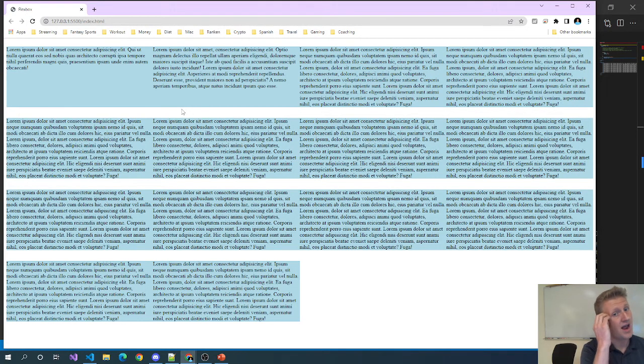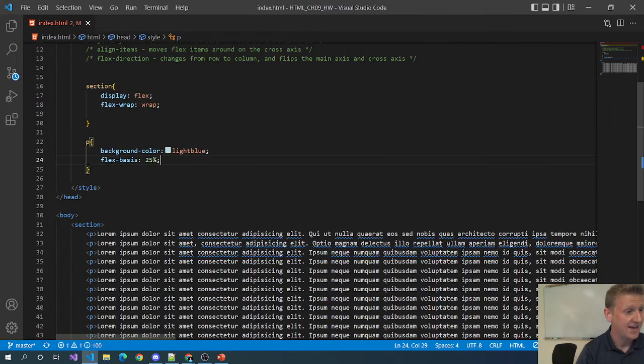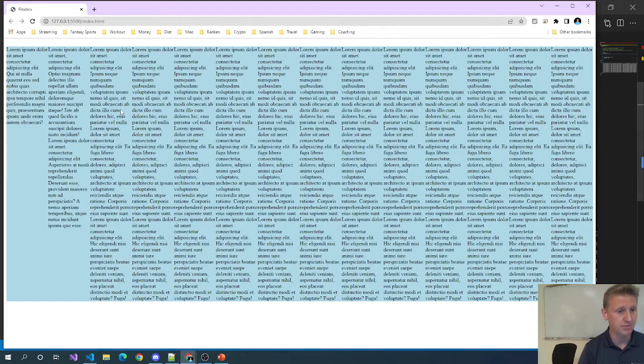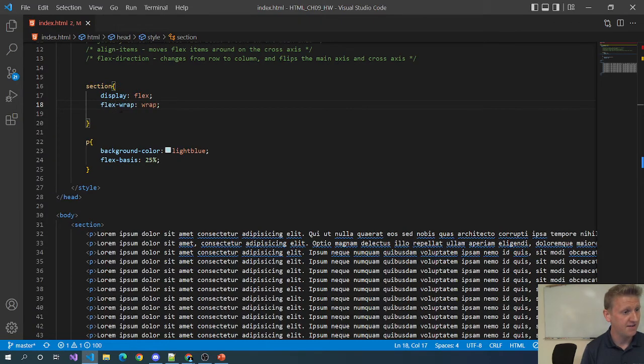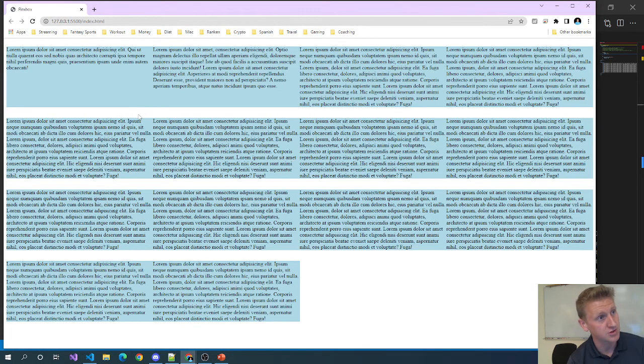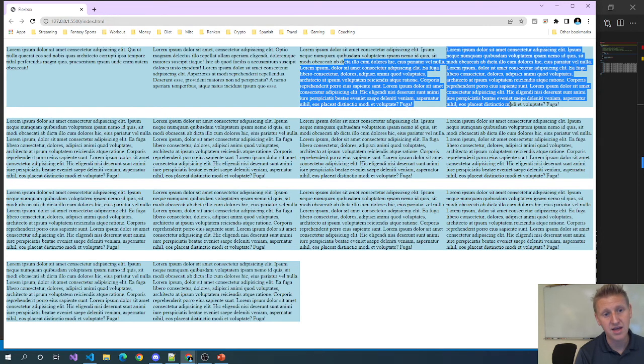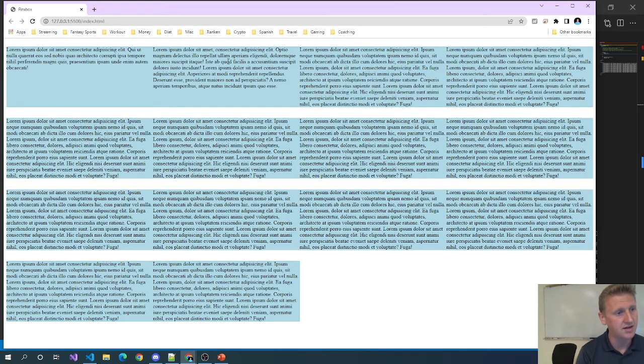Okay. Now with flex basis, all of our children are 25%, and we're wrapping. Notice if we don't wrap, what happens? That doesn't really work, but we could set a flex basis to 25% and then tell all the children to wrap, and this is the desirable effect. Each child is 25% wide and wrapping down the page. And again, they have an even amount of height regardless of the content that's in them. It's kind of auto-calculated for that height.